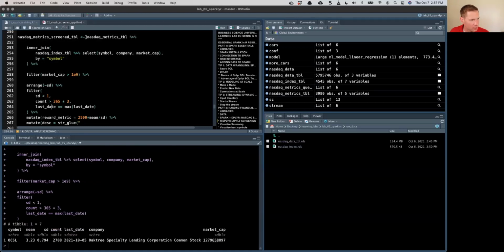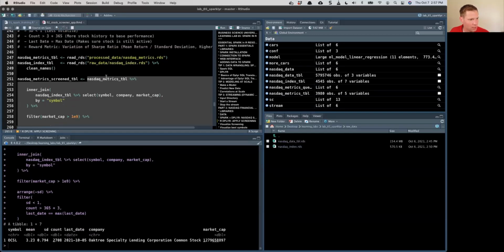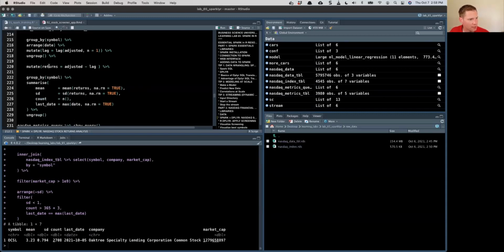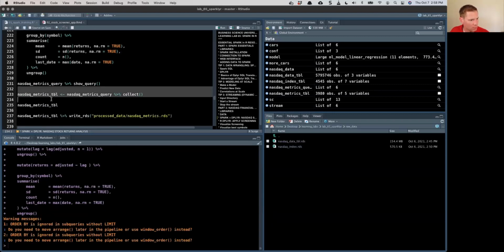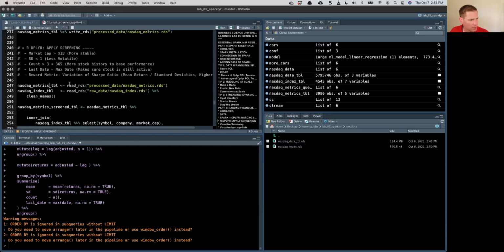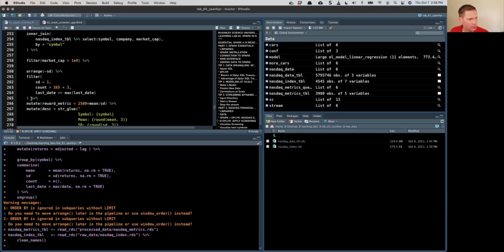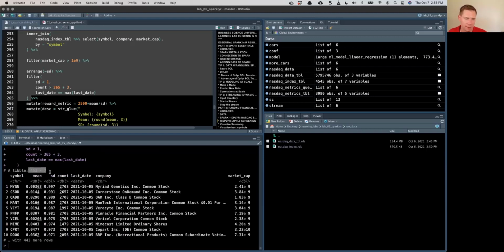Let me see here. Okay, it's giving me one. So let me go back up here. I think when I did this division here, it may have thrown things off a little bit. So let me go back to the original analysis. Run this real quick again. Run this part here. Actually, I can just pull it in, so I can read it in right here. Read it in one more try. Let's do this filtering one more time. And there we go. So now we're down to 453 stocks.